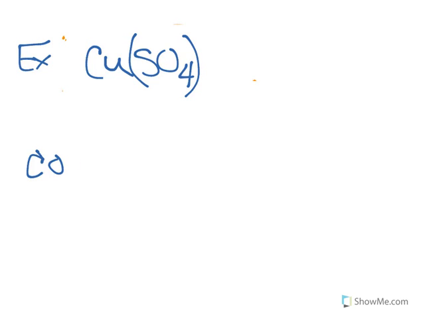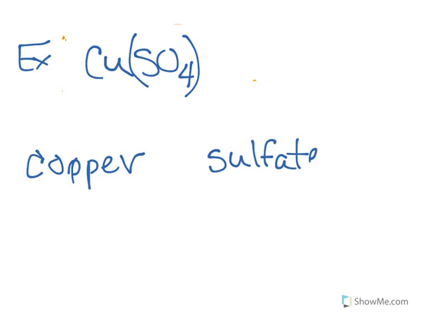All right, so let's go ahead and name this. So we have copper, and then we have sulfate is the polyatomic ion. Okay. Now, we're going to uncross our crisscross. Well, we don't have a number out here, so we assume it's a 1. We don't have a number on the copper, so we assume this is a 1-. But wait just a minute now. Is SO4 really 1-? No, it's actually 2-.